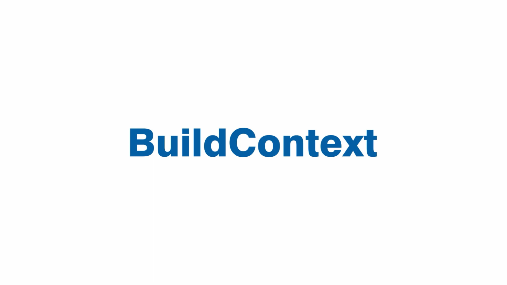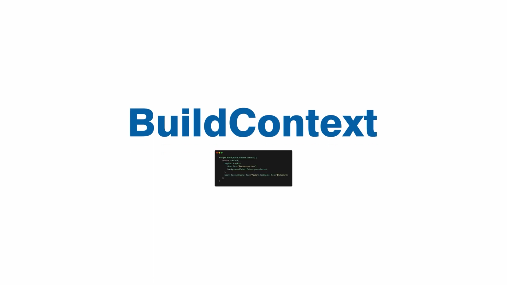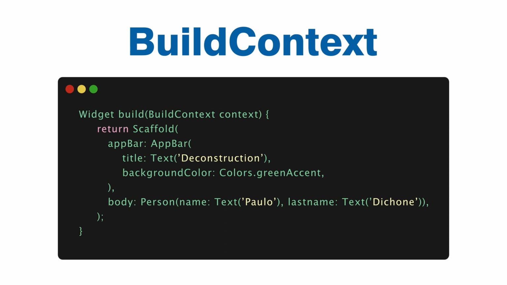To understand what a build context is, we need to look at this piece of code here, which you've seen many, many times. In fact, this code, if you've been following us, is from a previous video. Okay, so it's very simple. We're returning a scaffold, which we pass the app bar object there to create our app bar, which we pass the text and so forth. We have color. And our body here, we actually call another widget we customized, we created, called person, we pass all the parameters. Notice those are our named parameters to follow how Flutter code is written.